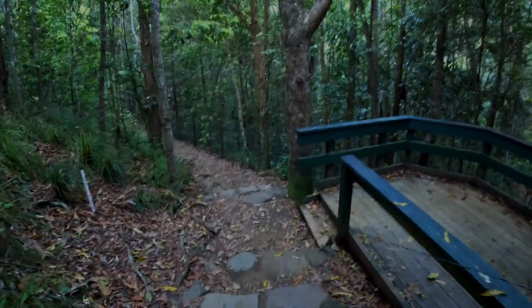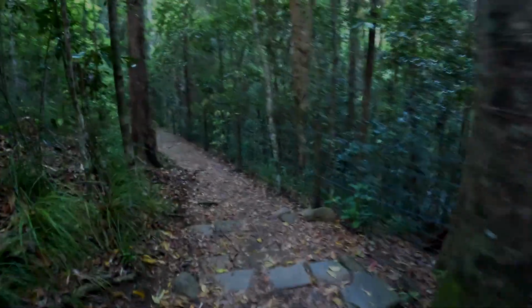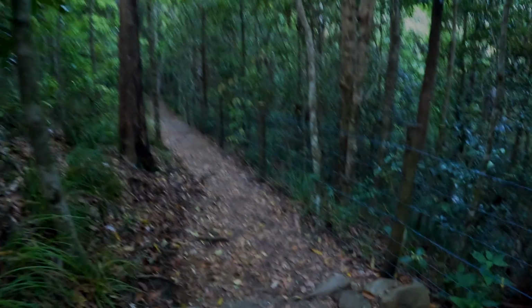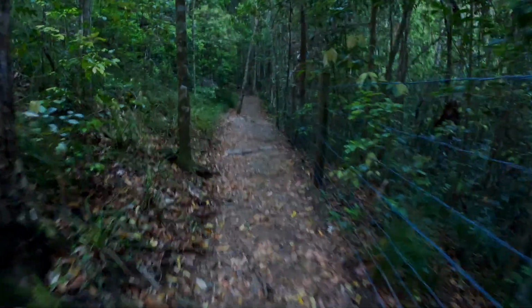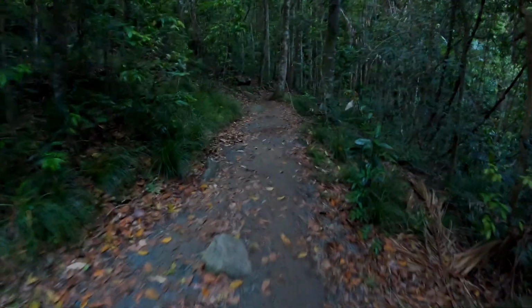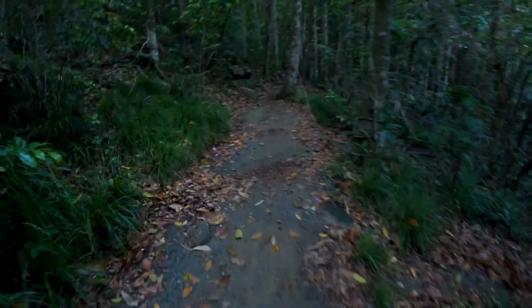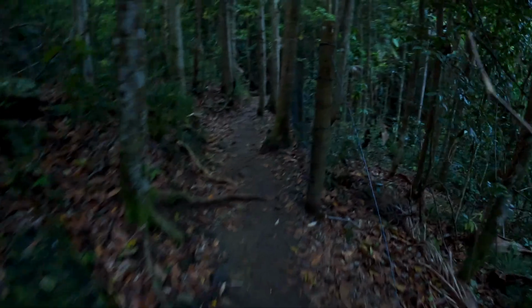I'm going to probably try and get into a bit of street photography and stuff like that, so I might do some POV videos of that. When I do my nature ones, I can do POVs as well. This is the first POV video that I've started, so hopefully I can get better ones. If this one turns out really bad, who knows? I don't know until we get home and we edit them all.